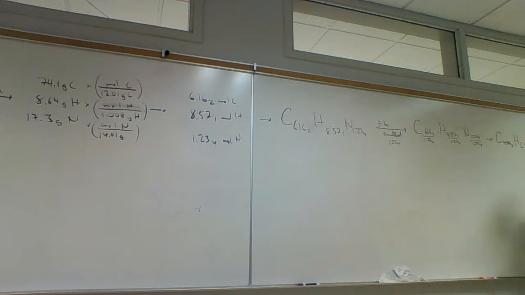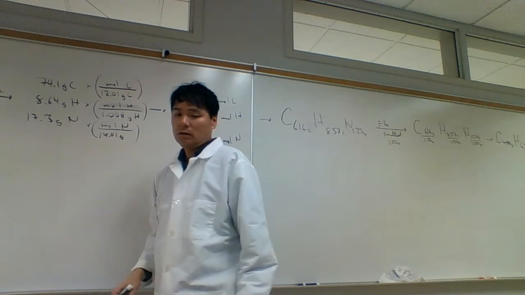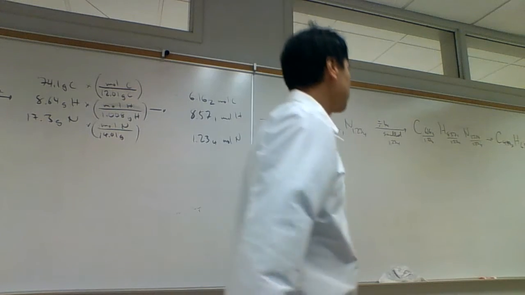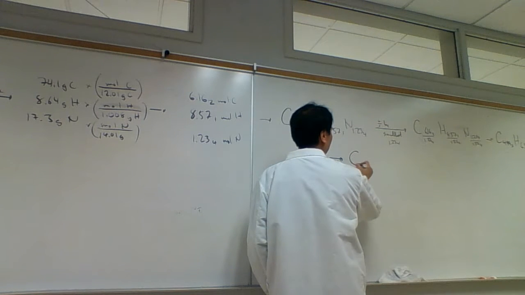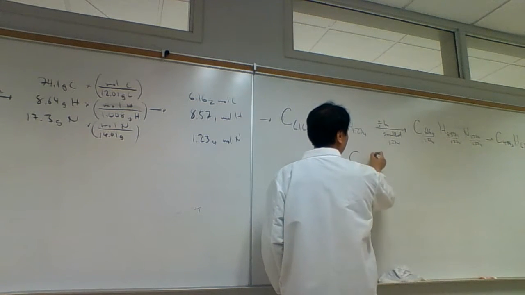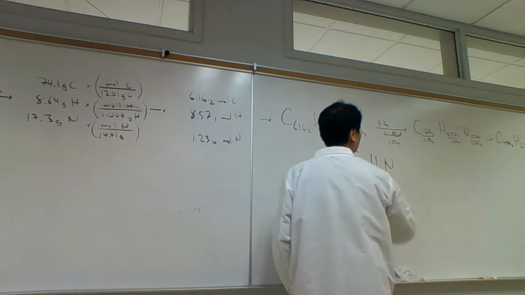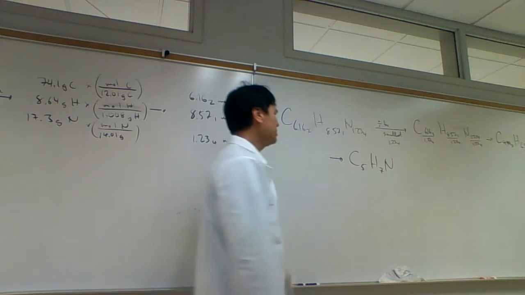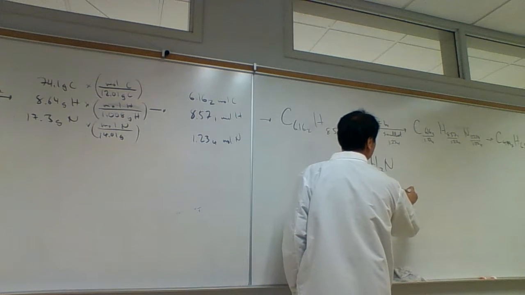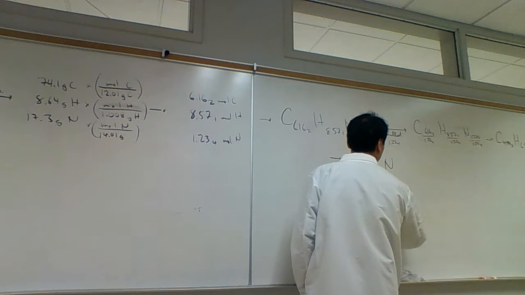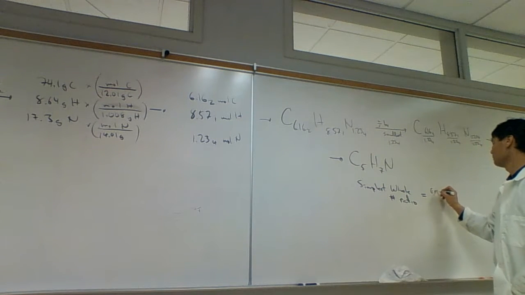All right, since these are measured values and there's some uncertainty here, we're going to round this. If we round 4.99 to the simple whole number, it's going to be C5. And then H, rounded to a simple whole number, will be H7. And then N. And so this is the simplest whole number ratio. The simplest whole number ratio is called the empirical formula.